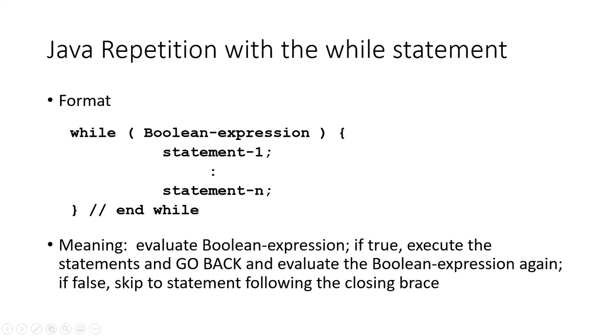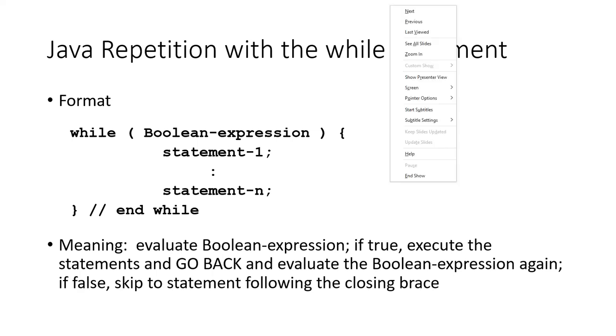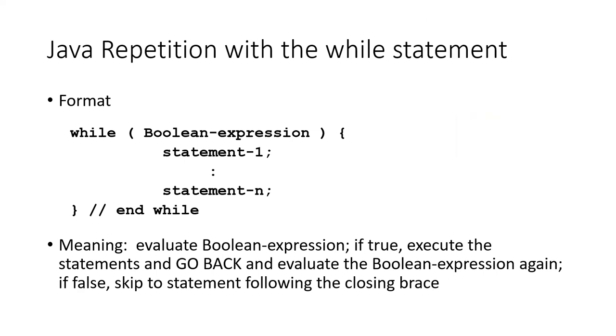So it's a way of setting up a repetition, and many times these are called loops, because what happens is I execute this test and do the statements, then I go back and do the expression again. If it's still true, I do the statements again, I go back, and so I go around and around and around, until finally the test is false, and I skip out and move on.